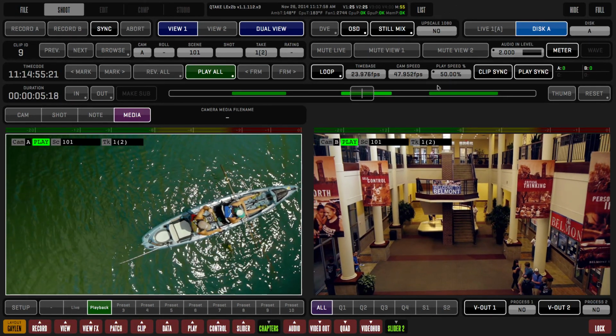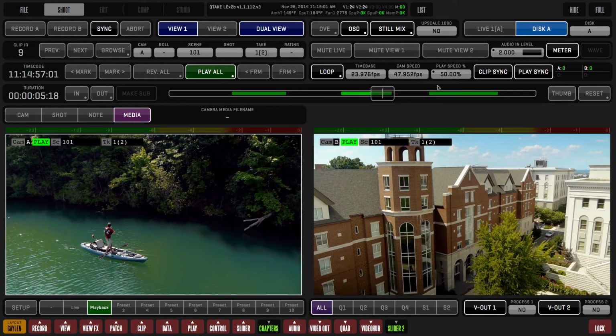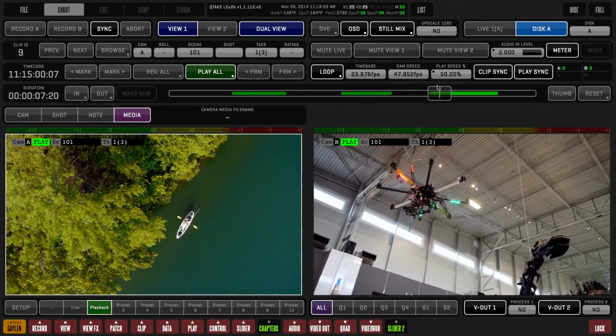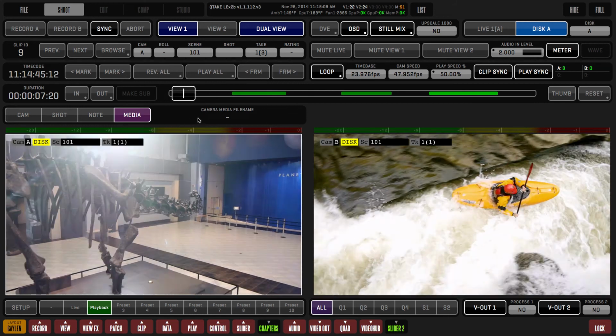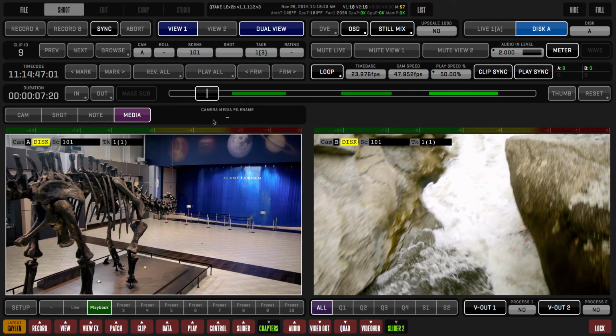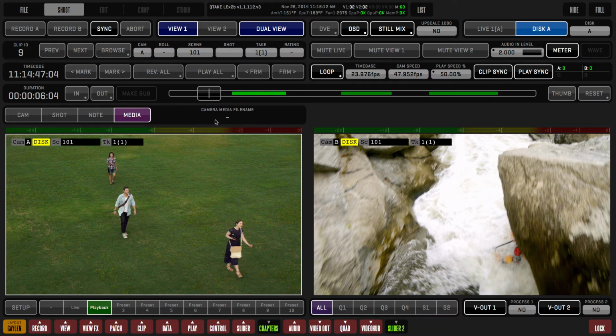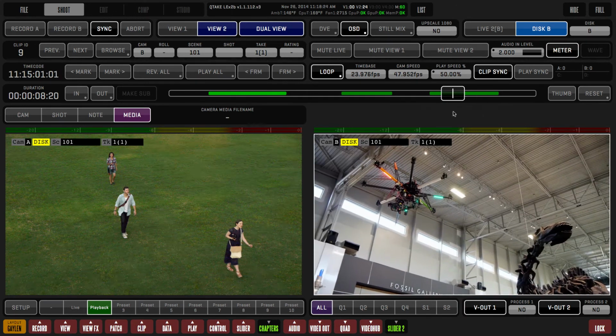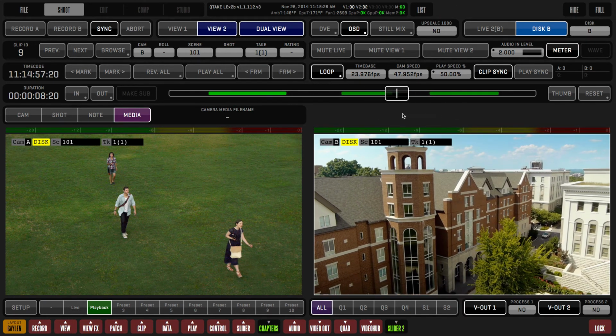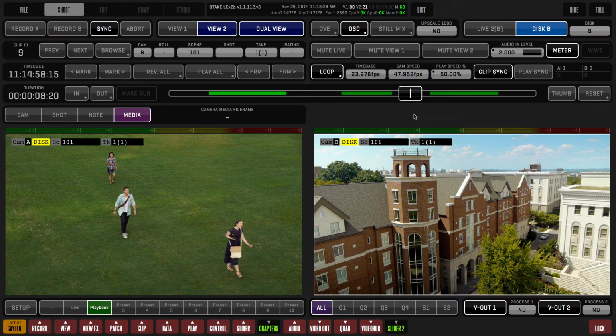frames per second. Now, let's say I wanted to change the sync relationship between these 2 clips. I'm going to go ahead and stop here, back my clip up. So let's say that just where I cut from the dinosaur tail to the people walking, I want to mark an endpoint right there, and then I want to turn off my play sync. So let's say that just as those people start walking, on the other camera is right where we cut to the inside of this shot of the dinosaur. So I want to cut right there to that.